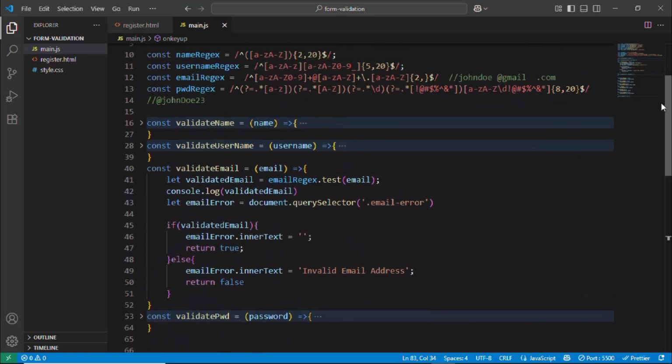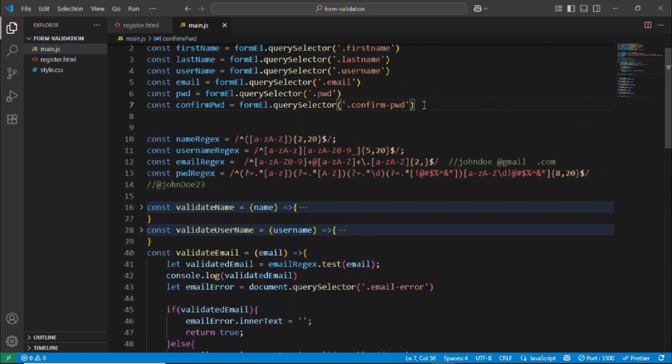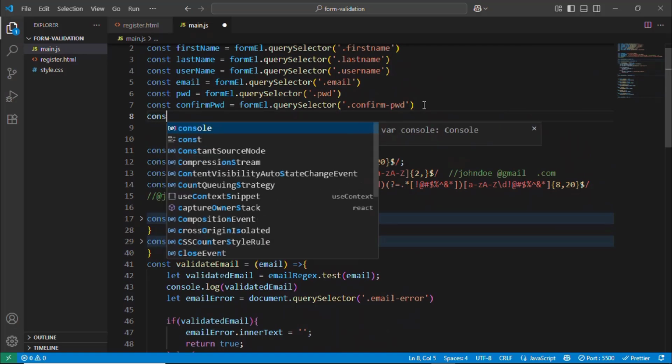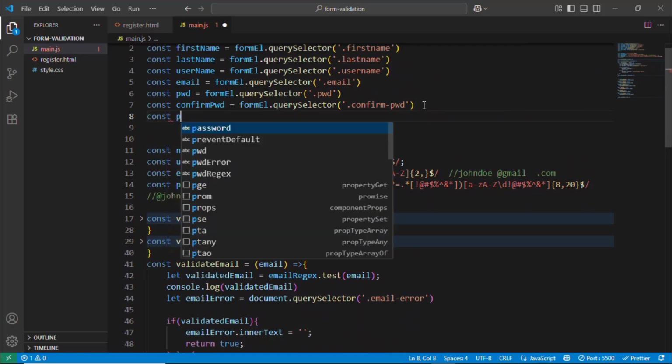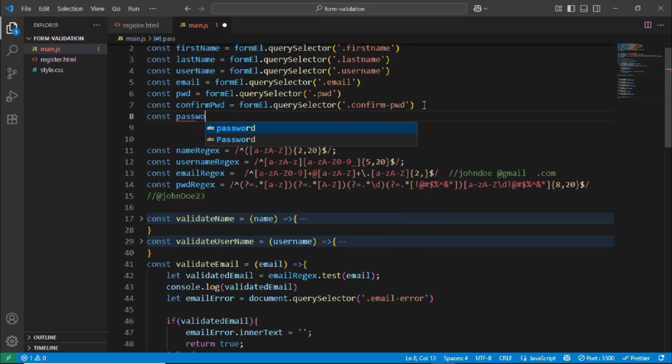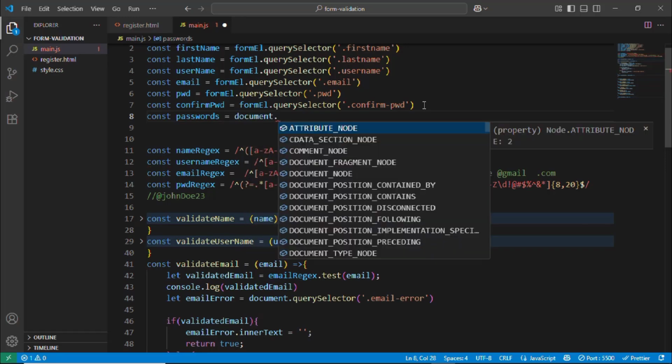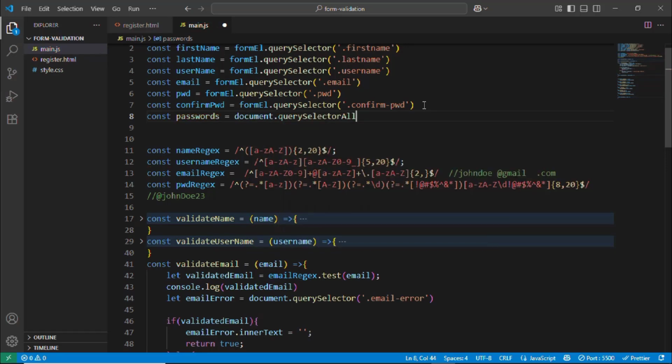Let me go back to where I define my variables and add the passwords. So this const passwords equals document.querySelectorAll. I'm using this syntax so that I can get both the main password and the confirm password.